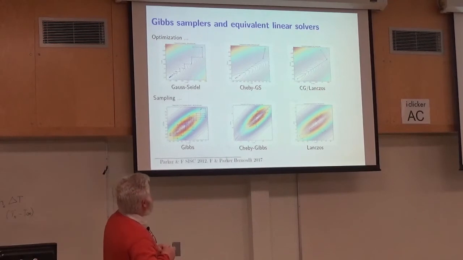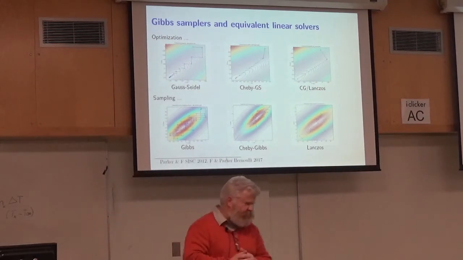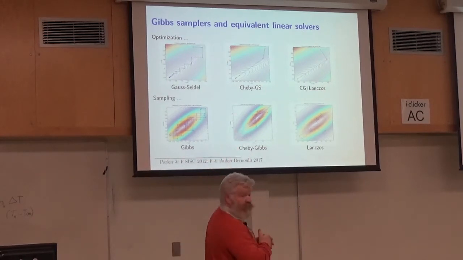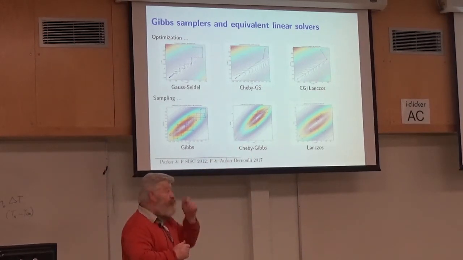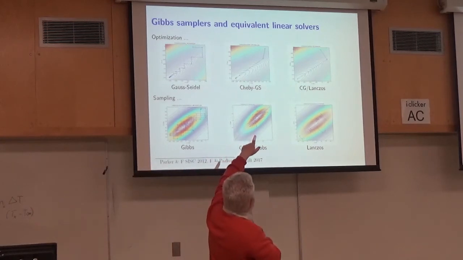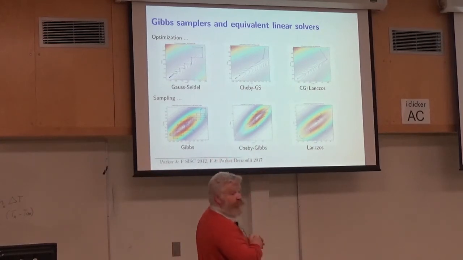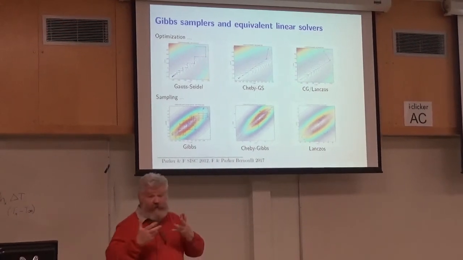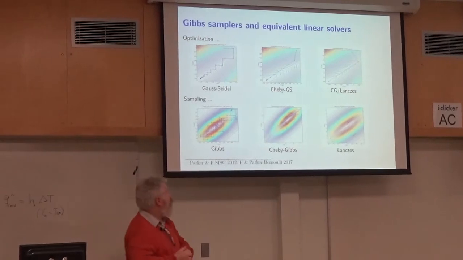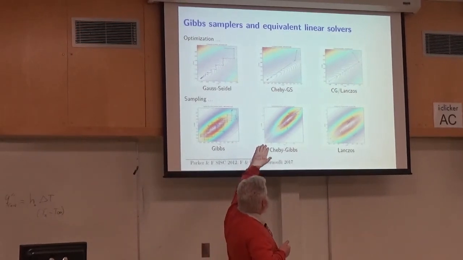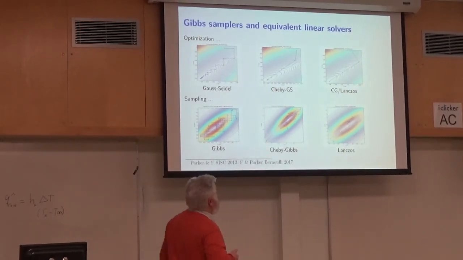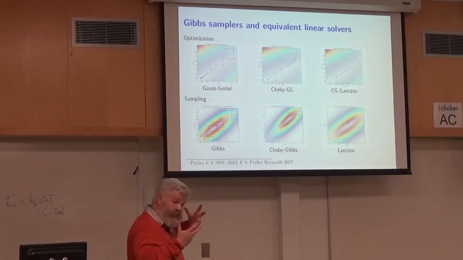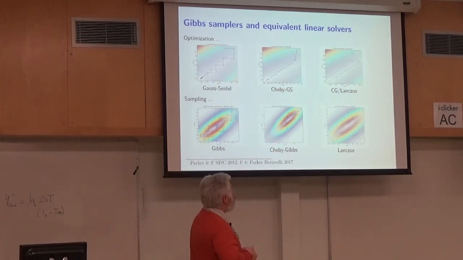Once you learn Gauss-Seidel, you flick over a few more pages in your book on numerical methods and you learn about Chebyshev accelerated Gauss-Seidel. So here's a Chebyshev accelerated optimizer, and you'll see that it walks into the minimum much more quickly. The step size still decreases, so it's still geometric, but it's a lot more efficient. And here is the equivalent sampler, the Chebyshev accelerated Gibbs sampler, and it has exactly the same rate as the Chebyshev accelerated Gauss-Seidel, which is optimal in some sense, and so this is optimal in some sense.